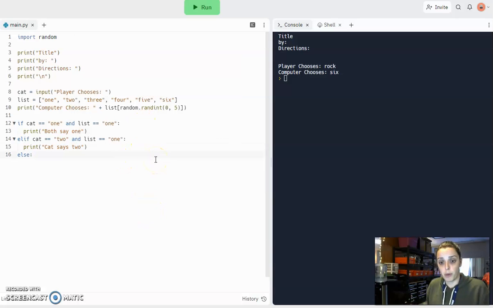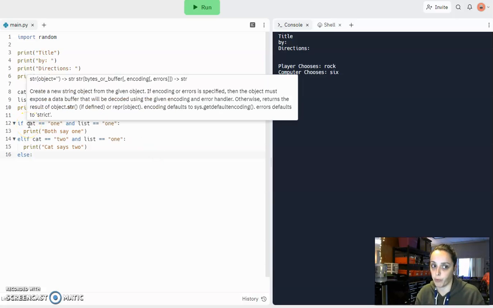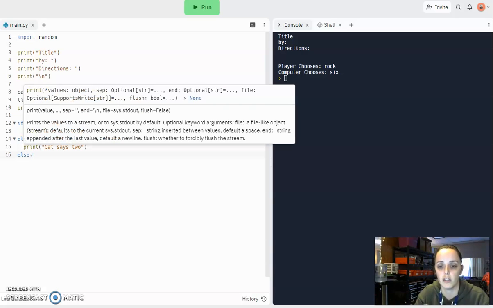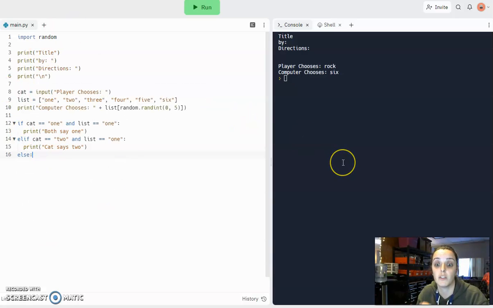So we can think about how this might be used in your game, right? Well, if the player chooses rock and the computer chooses rock, then we would print a tie. If there's something different, maybe the computer picks rock but you pick paper, it wants to say that the player wins. So we're going to have to think about enough statements to define every possible outcome. This can be helpful to write down on paper or to just generally outline before going all the way through. What are all of your possible scenarios that can happen? And then come up with what it should print. What is the outcome of that situation?